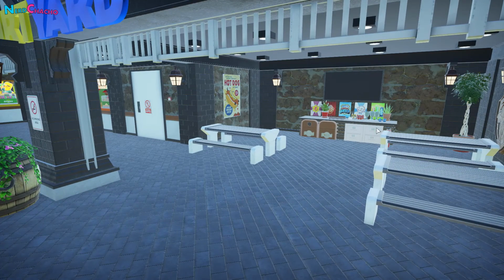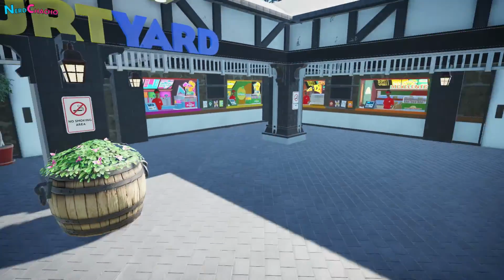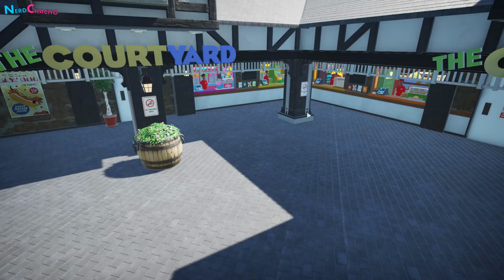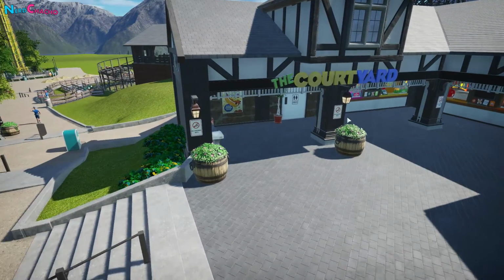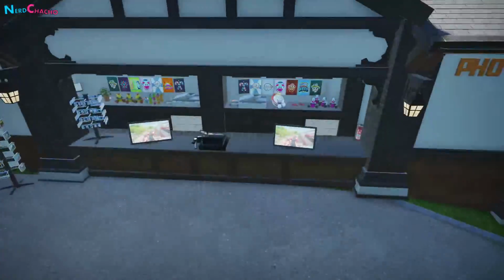I've just started to put some of the posters and the service counters and everything in, and then over this side exactly the same thing, just that fine detail. I don't know if I need anything immediately in front of the shops. I haven't quite decided whether I want to put queue lines in and stuff yet. I'll sort that out, I expect. It's part of it. And then over in the ride shop, exactly the same thing.